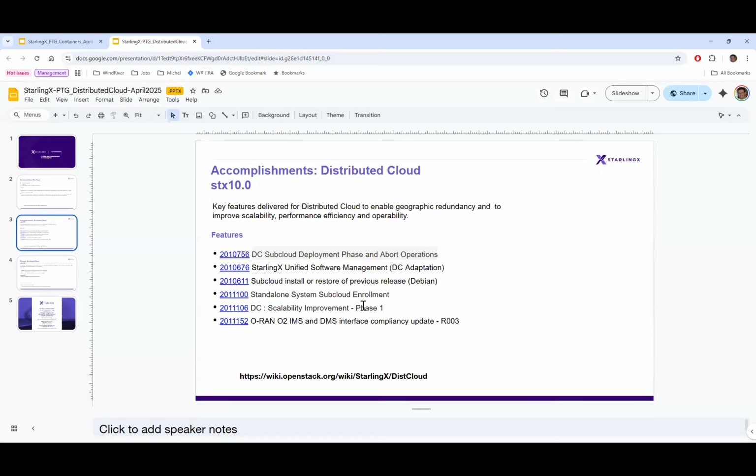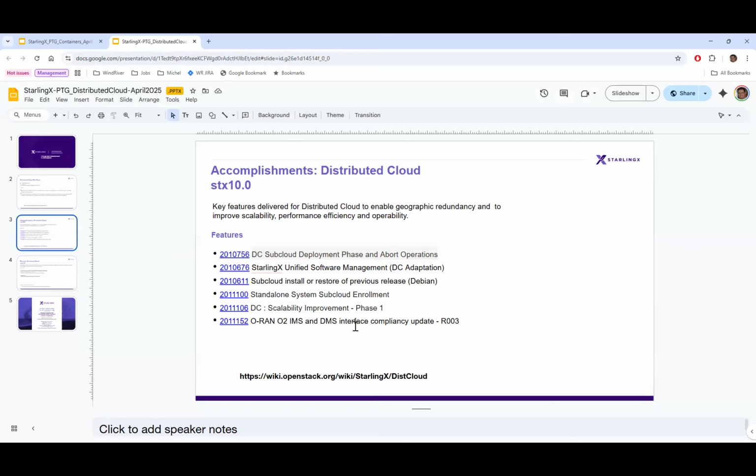Flock Services, as Jim Beacom advertised, introduced this new USM framework, and the distributed cloud adaptation required quite a bit of work to support that. That was a big accomplishment that we achieved at the end of last year and early this year.